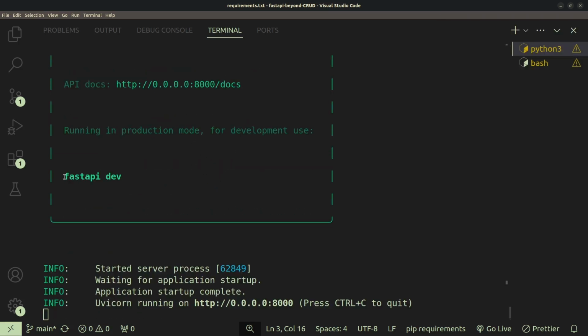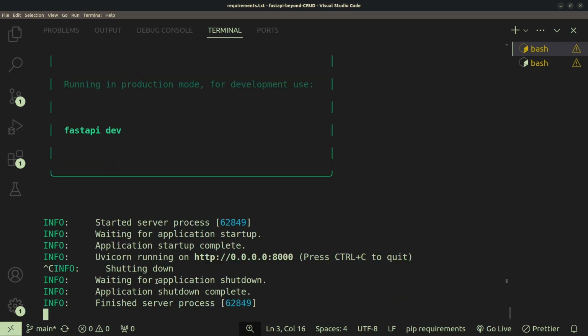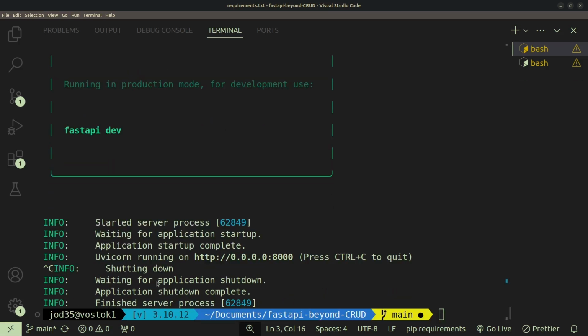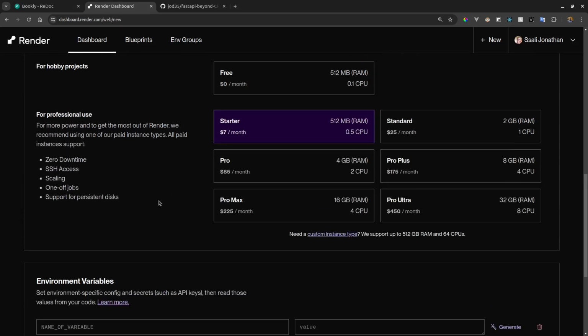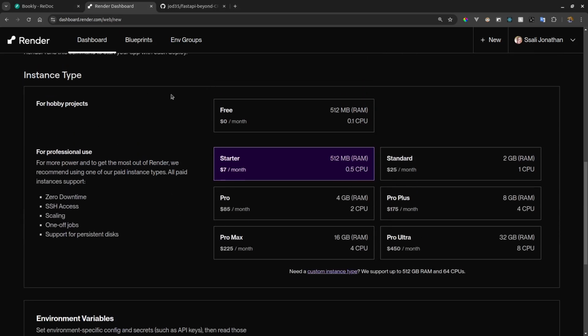If we want to run it in development, we shall run it just like the way we've been doing in the previous videos, which is by running FastAPI dev. Now that we've been able to do that, I'm going to come here and say FastAPI, and in our case we shall say run, and then point to our source folder just like you see right here. Another thing we're going to do is point to the instance type.